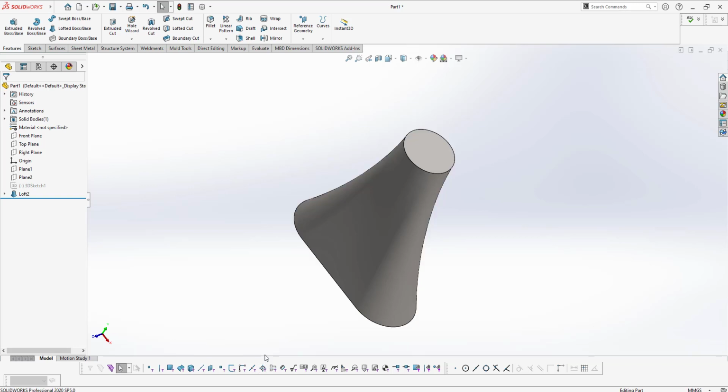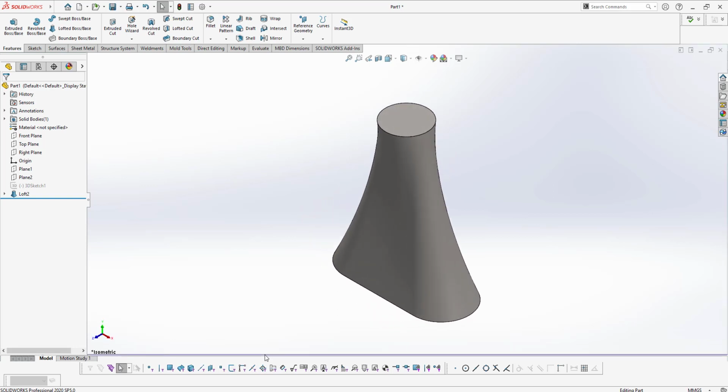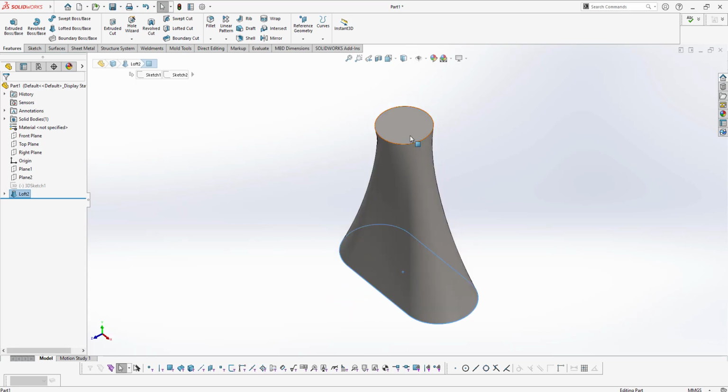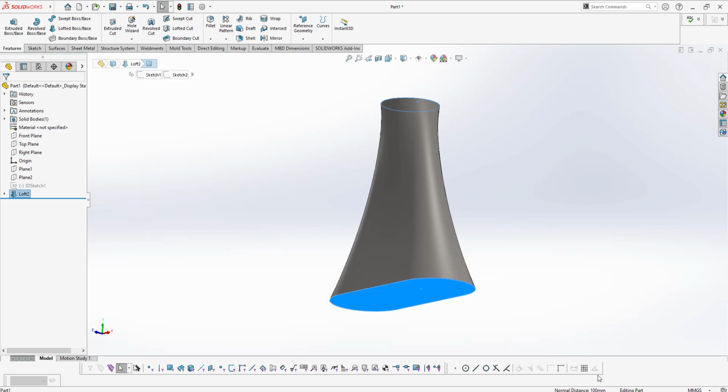The simple loft is defined such that the base and the top are connected with a distance.